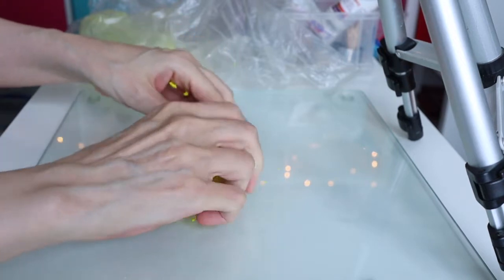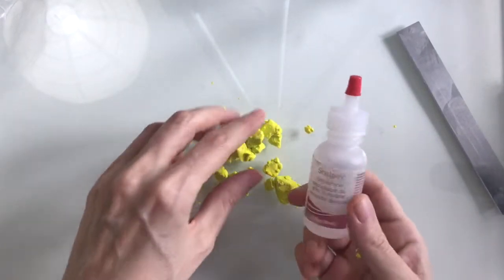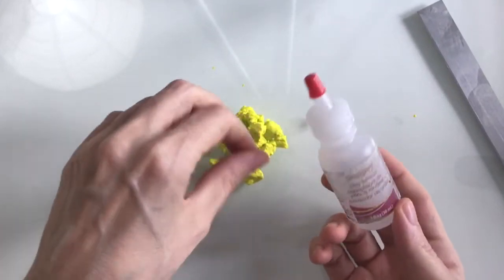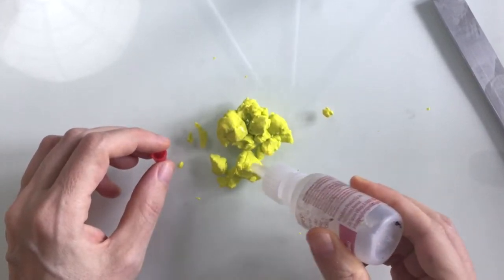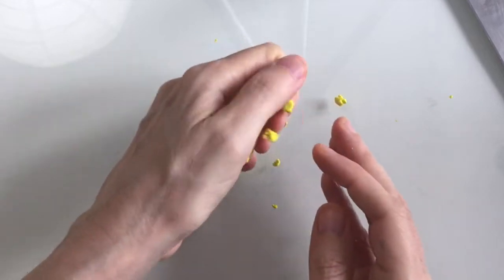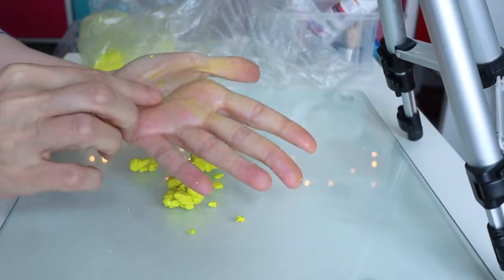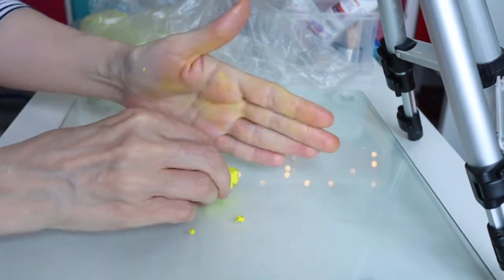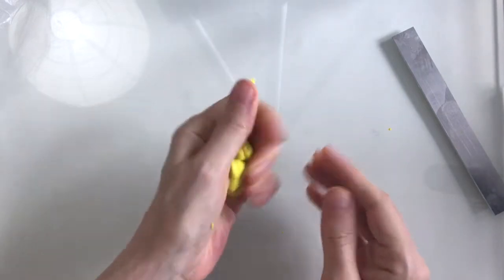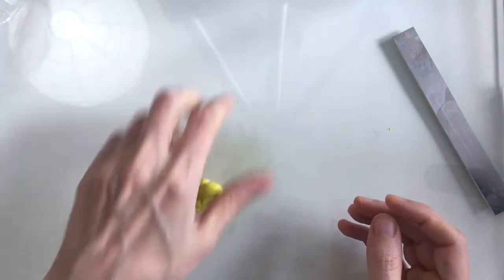So you'll see this is really difficult - it's really hard and it's not coming together very easily. What is often pretty useful is Sculpey clay softener, and this is a real bargain because this bottle here is years old, because you need the tiniest tiniest amounts. So you can just pop that onto your clay like so, and just try and start working it into the clay. It's a nightmare that I've picked yellow clay actually because of the pigment, but I wanted to go with the clay that's the toughest in my polymer clay box.